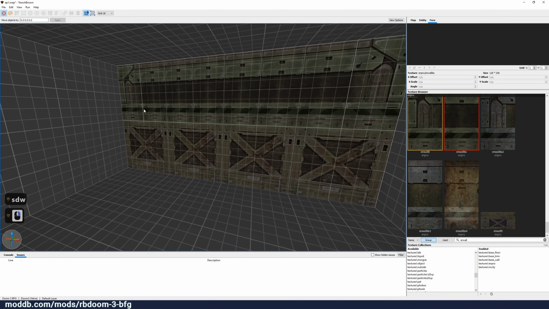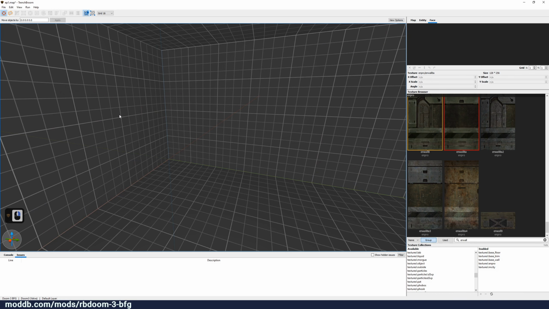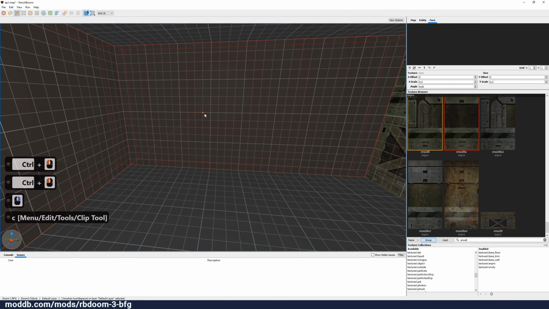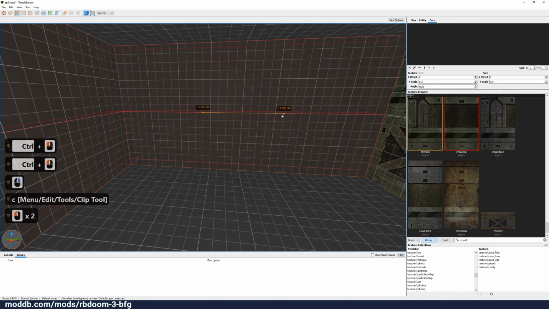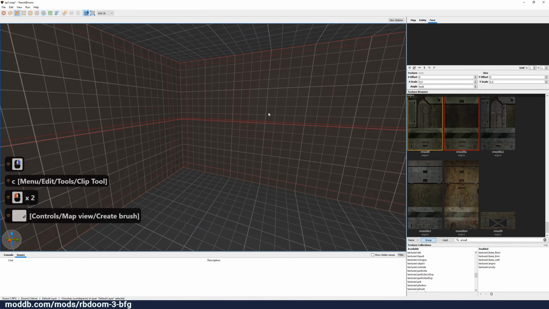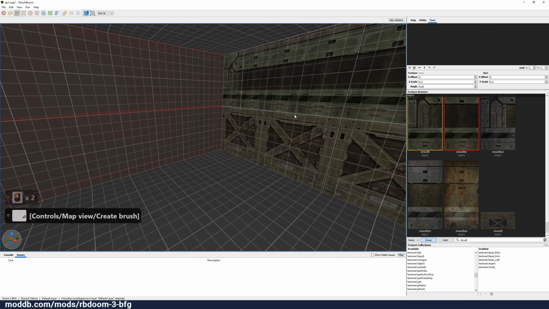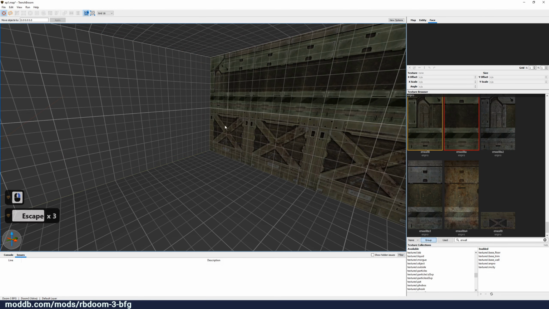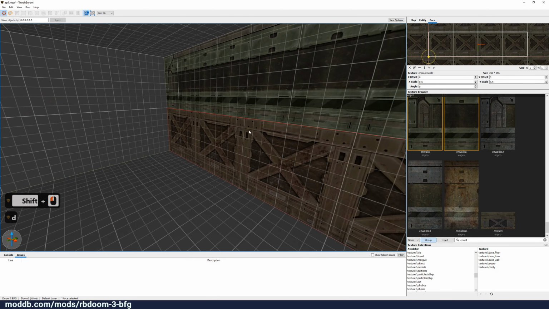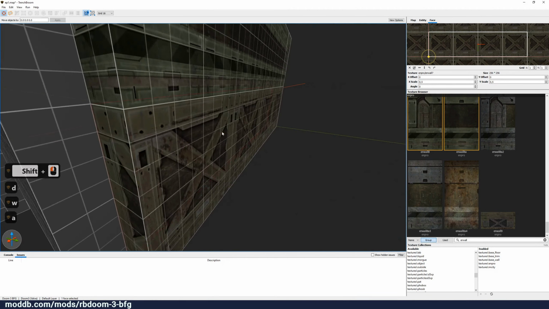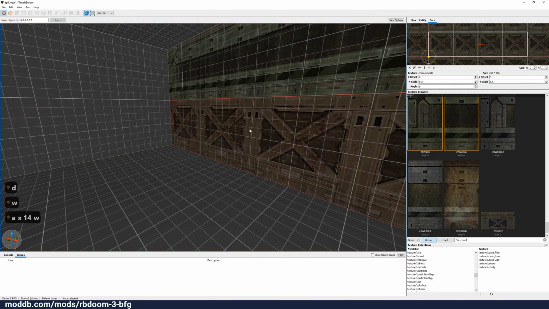Up here we're going to do something a little different. I can, for example, select 2 brushes and use the clipping tool. Now they're both cut nicely in the middle. We have the option here with Shift plus left mouse button not to select a brush, but the face, and then we can simply copy all the texture information over to another face. With Alt plus left mouse button.